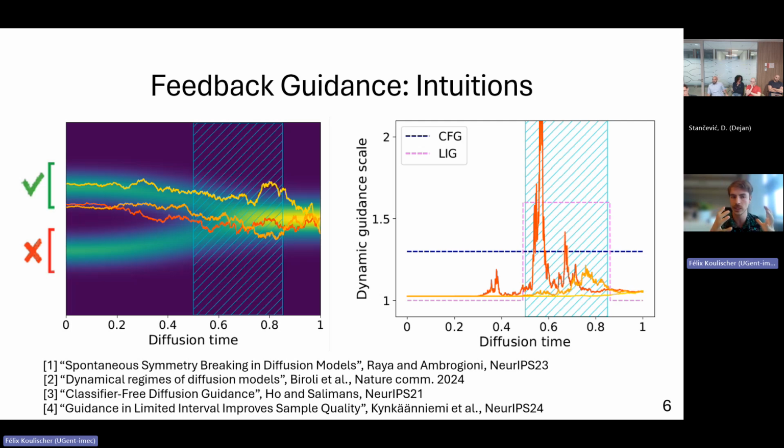So that's kind of really our idea behind feedback guidance, is really to have not just a global fixed scheme, but really something that kind of understands that guidance only needs to be active if your conditional model is actually really bad. If the conditional model is already good enough, then you probably do not need guidance at all. So that's kind of the basis of our ideas.